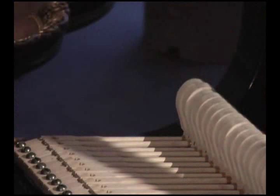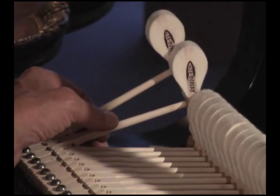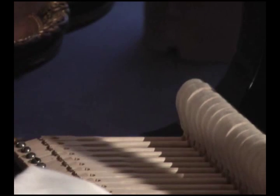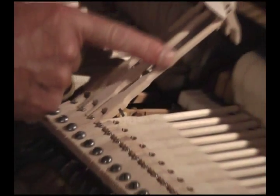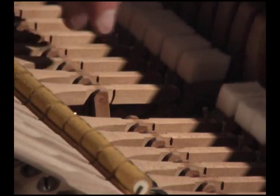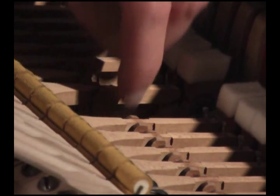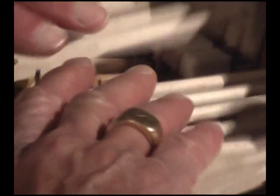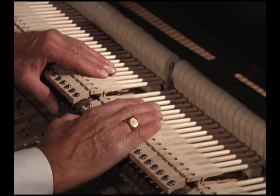When it comes to the action restoration, we choose to use genuine Steinway replacement parts at all times. As you'll see down here, the new Steinway label appears as they always do on the lower-most bass hammers. We have brand new Steinway hammers, shanks and flanges. These are the original Steinway levers that have been completely overhauled. All of the little red felt bushings have been replaced. These pads are brand new. The springs are brand new. The restoration to this action mechanism has been very, very complete, and this piano will easily handle many decades of strong playing.